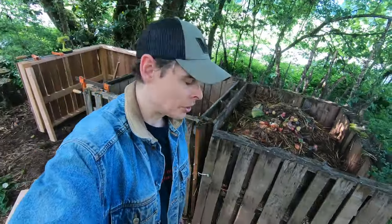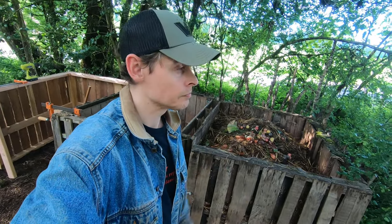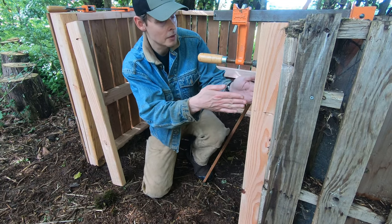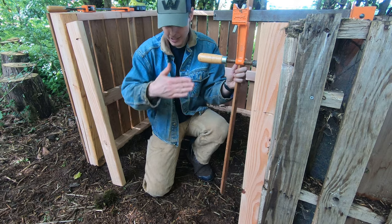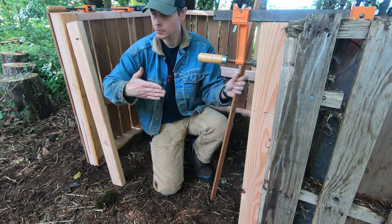Rather than going with hinged doors again, I'm going to try something different. Never hurts to try something different if the first thing doesn't work. I'll be putting in some wood parallel to each other with a little bit of a gap spacer here so I can slide boards in and just stack the boards right on up.